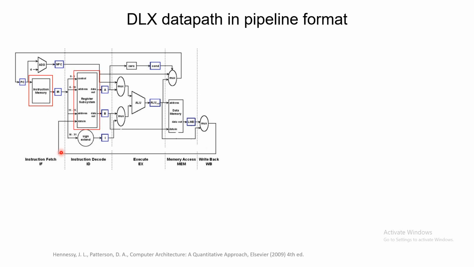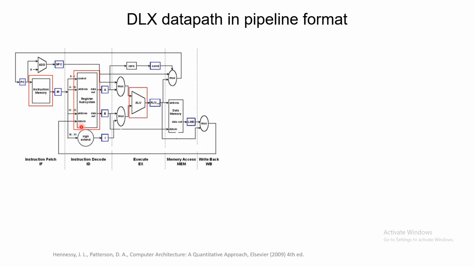The second stage will be represented with the register, as the registers are the most important part of this particular instruction decoder, because during the decoding the operands will have to be identified, and whatever data is there in the operand will have to move to the temporary registers. So that is why the second stage, which is the instruction decoder, will be represented with the register.